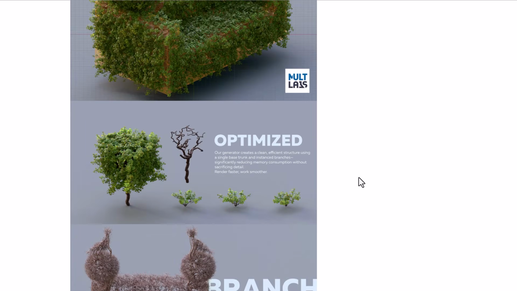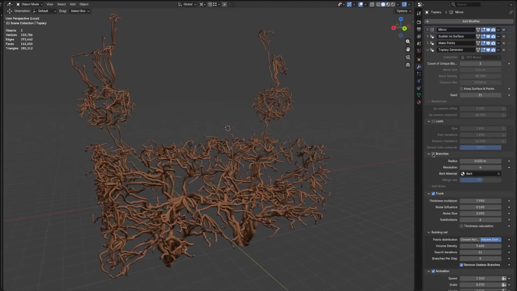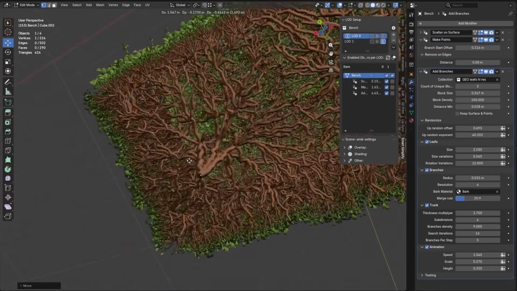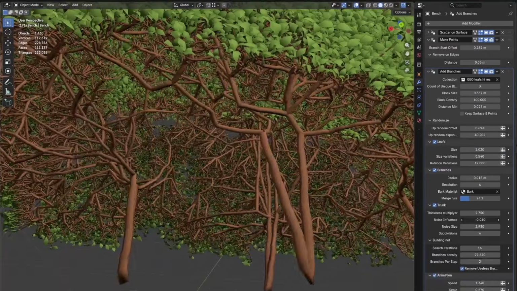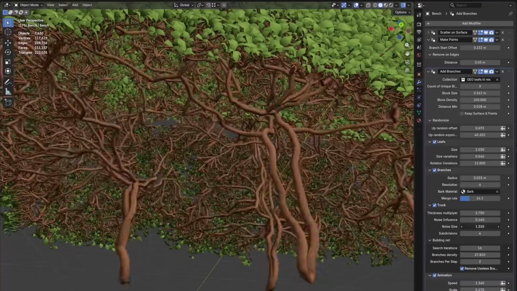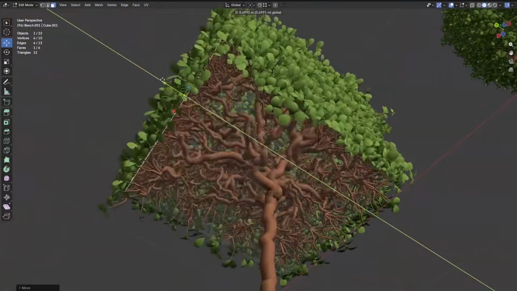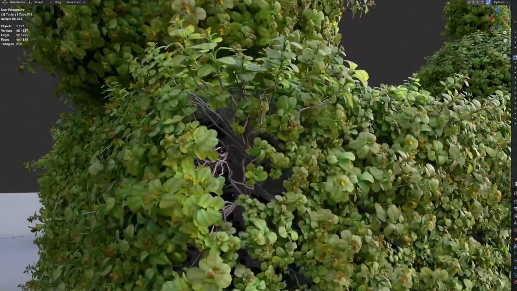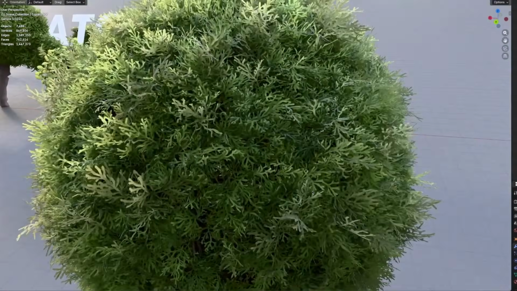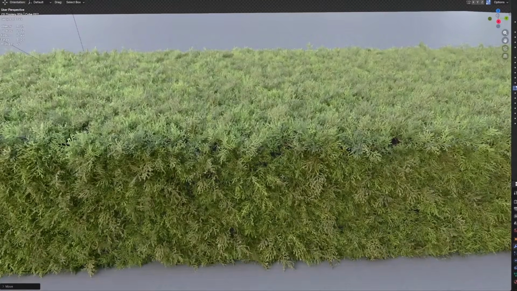Impressively, this comes with some intelligent trunk and branch generation tools which automatically build a natural branching structure and system from point edges or origins without even manually modeling these. And because this is procedural, it is fully non-destructive and amazing the way it works. So for those who are thinking about this, possibly you like to explore it, this is a pretty cool one that is now available. You can now go ahead and check this out for yourself.